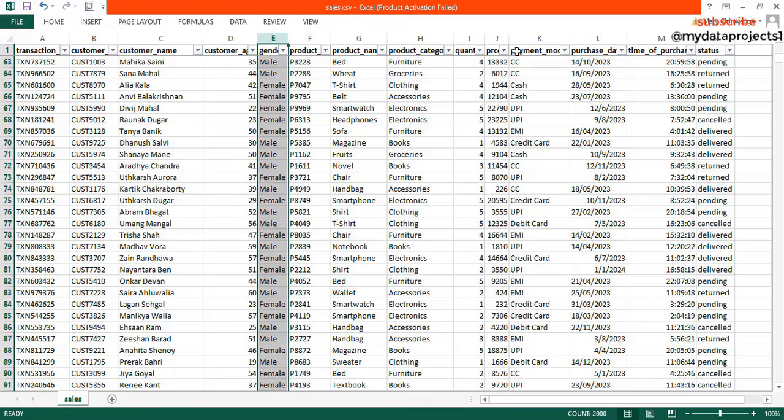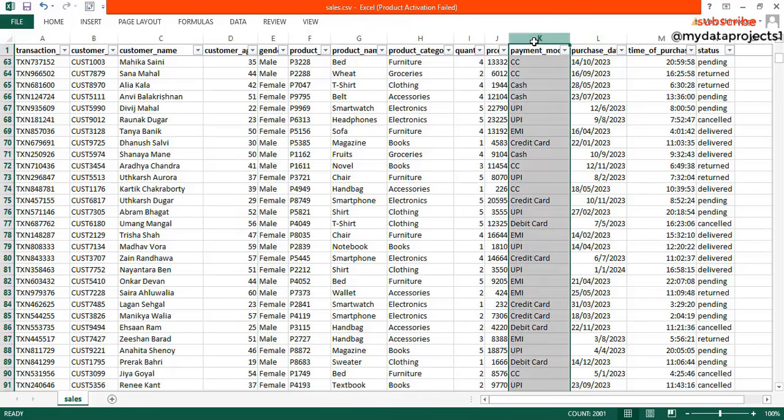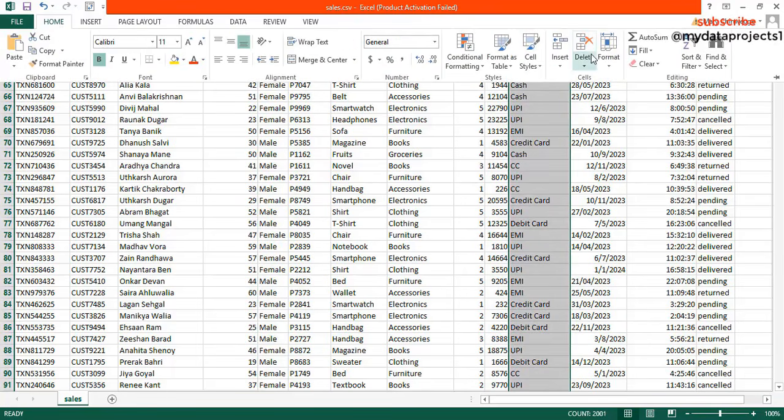The next thing we are going to be checking is this CC. CC stands for credit card. So we are going to be finding and replacing CC with credit card.